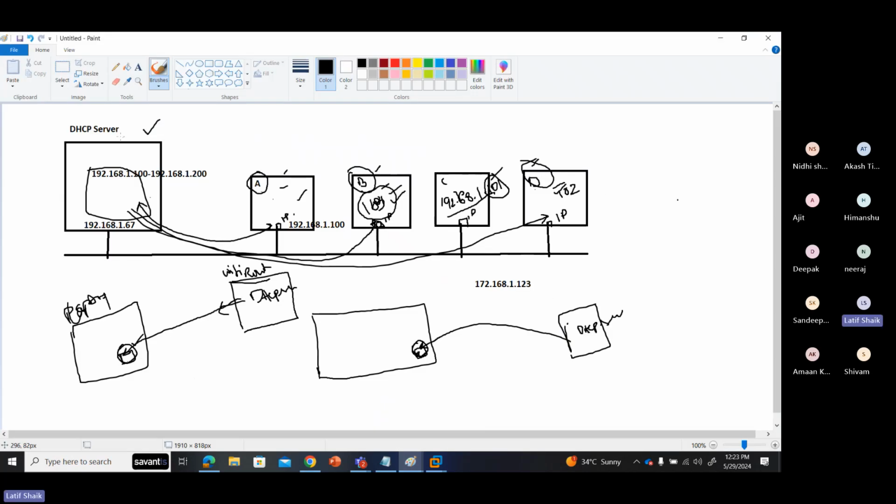Again, once again, what will the DHCP server do? It assigns or configures IP addresses to the client devices. And if you have a large number of devices, a DHCP server is the better option to use. In our home, we have a Wi-Fi router which acts like a DHCP server, assigning IP addresses to our laptops, desktops, mobile phones, and other devices.